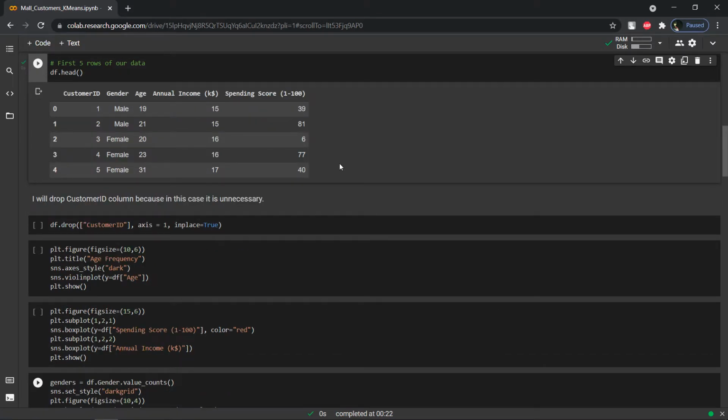Now, the first task is to know the age frequency of the customers. As we can see in the table, there are people of different ages. Before determining the age frequency, let us eliminate the customer ID column because it is not needed to calculate age frequency.